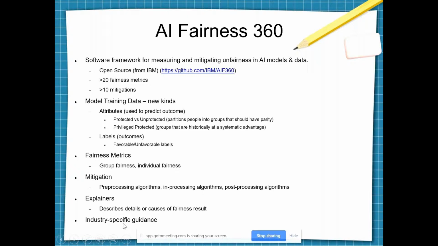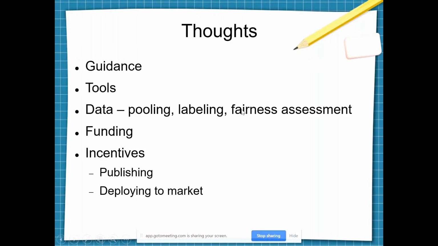And then finally, a lot of industry-specific tutorials and guidance are provided. So I think for people that are interested, it's a fun place to look for what research is being done and what practical tools are being made available in this space. So my thoughts on this are that a group like this that's involved with either launching new ideas or facilitating them through providing data or funding or teaching students, that guidance in the area of both the technical and fairness areas of bias is really important.